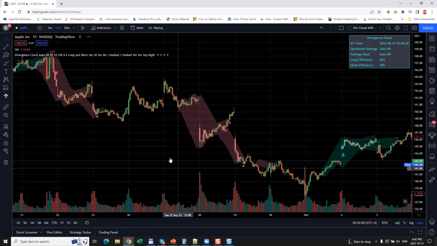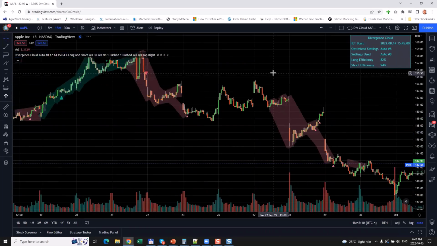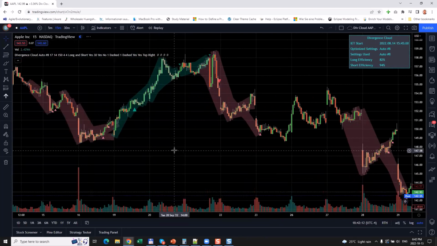It's so fast, and I believe this is going to make a big impact in your life as a trader and your trading experience, because you don't have to manually and tediously adjust these parameters yourself anymore. It's being done for you.